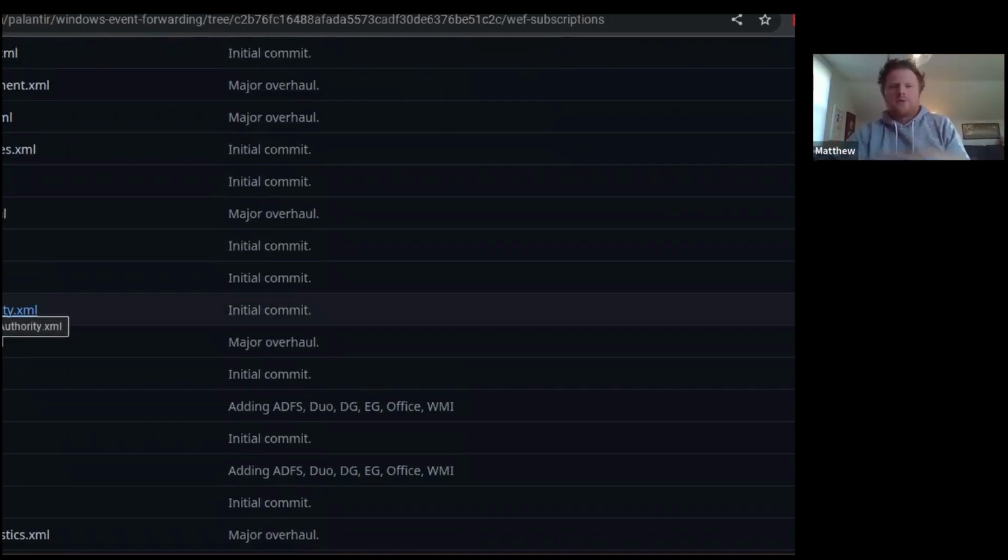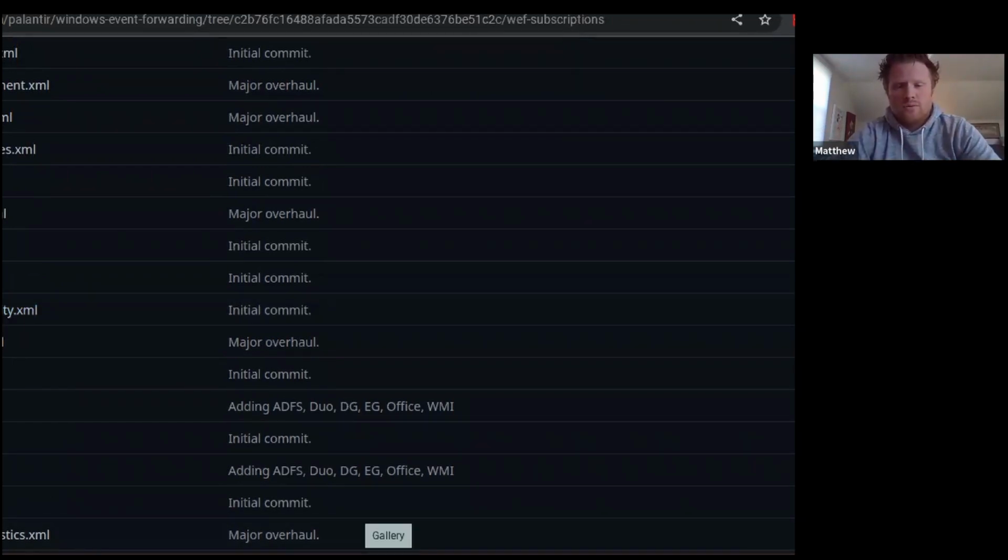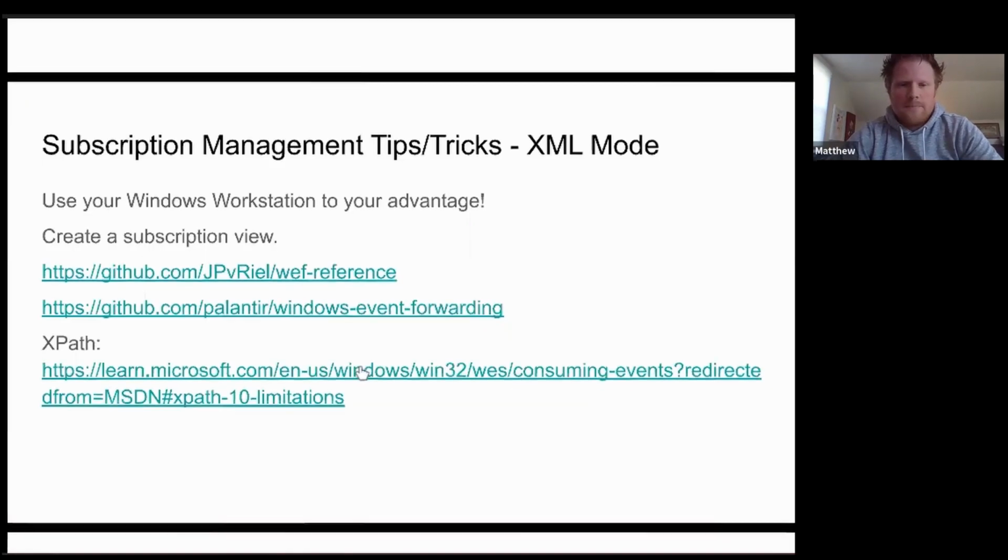The other nice thing about Windows Event Log is, obviously, everyone knows about System, Application, Security. Those are the cute ones everyone knows about. The real cool stuff is actually buried in the Applications and Services logs. Things like PowerShell, printing. There's a bunch of other stuff in there that is actually pretty cool that you can pull out with this. All right, moving on.